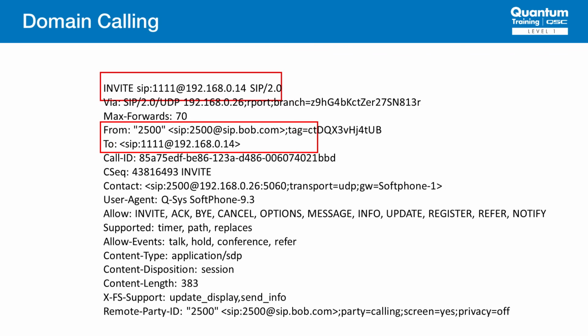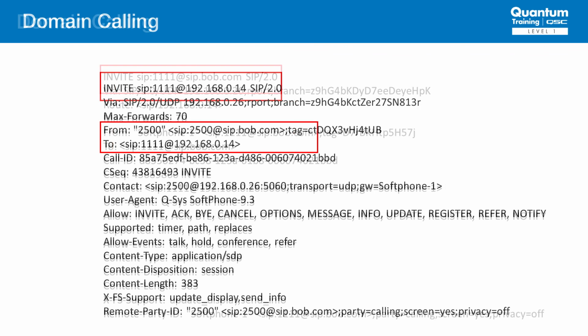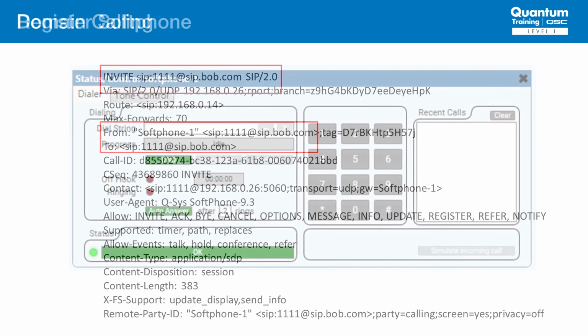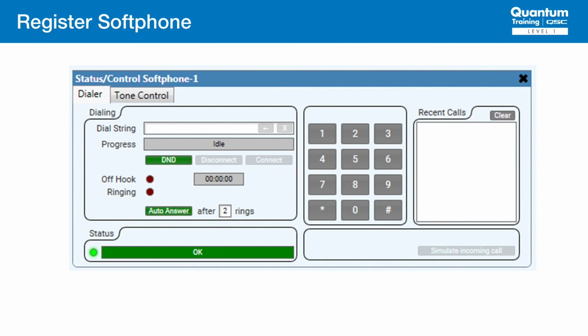Here we see a call without the flag enabled. Only the from line has the domain in it. This applies to the invite as well. Here we see that the from, to, and upper invite line all have the domain in them. This lets the proxy know that our call is coming from a domain it recognizes. This mostly applies to hosted SIP solutions, but can be present in other situations as well. That's it for now on more advanced SIP features in the core. These flags can help with more unusual situations that you may run into.